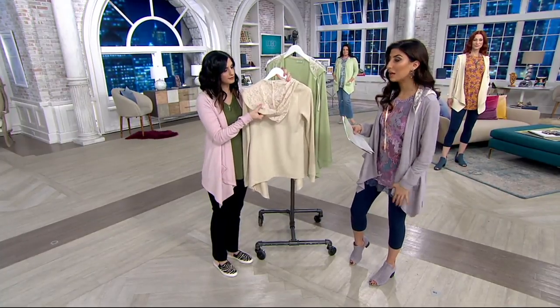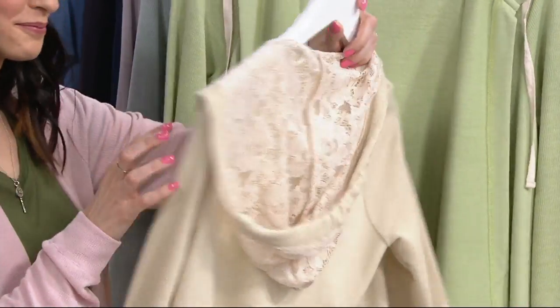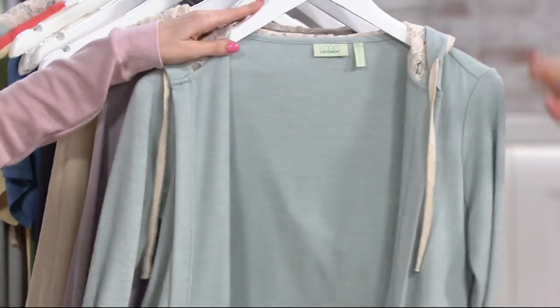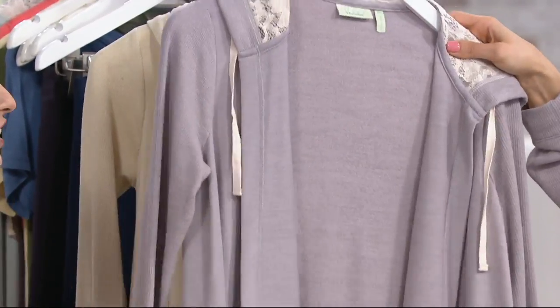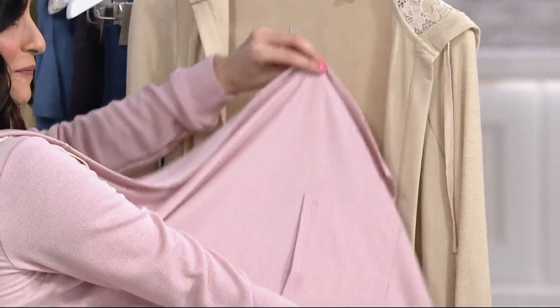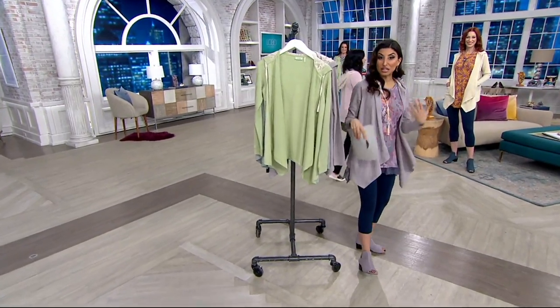You can always send it back if you don't love it within 30 days, or exchange as well. Here's your coconut. This is your honeydew — love that, they're all so pretty. This is our very limited blue mist, so pretty with your denim. Pearl gray has been popular. And then you're wearing the other popular frosted pink, which is a beautiful color. So let's go see it on the body because this is your little outfit finisher.